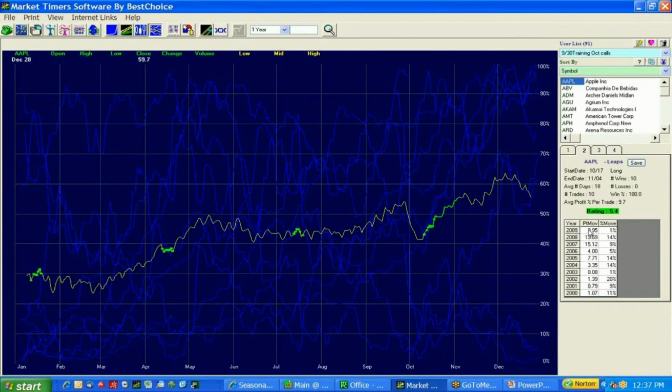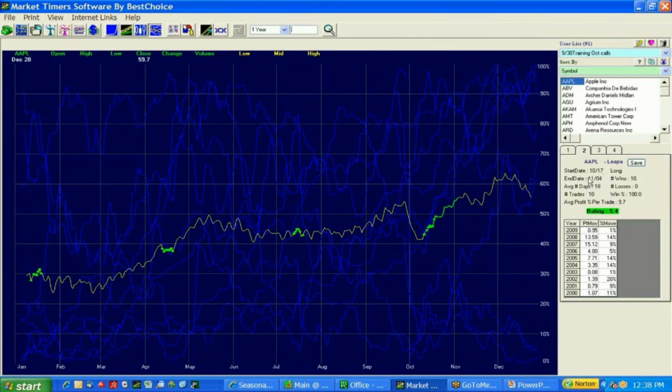Now that doesn't necessarily mean that we couldn't have made money with this last year, because the chart is assuming that we stayed in from the 17th until the 4th of November. But what happened if the stock went up for the first week and then pulled back by the 4th? Well, between the 17th and the 4th, if we had stayed in the whole trade, it might have only been a 1% profit. But if we were actually in that trade and we were up 10% in a week and a half, and we see the price coming against us, we're going to sell out and take a 10% profit, right? We're not going to hang around to the 4th and lose 9%.